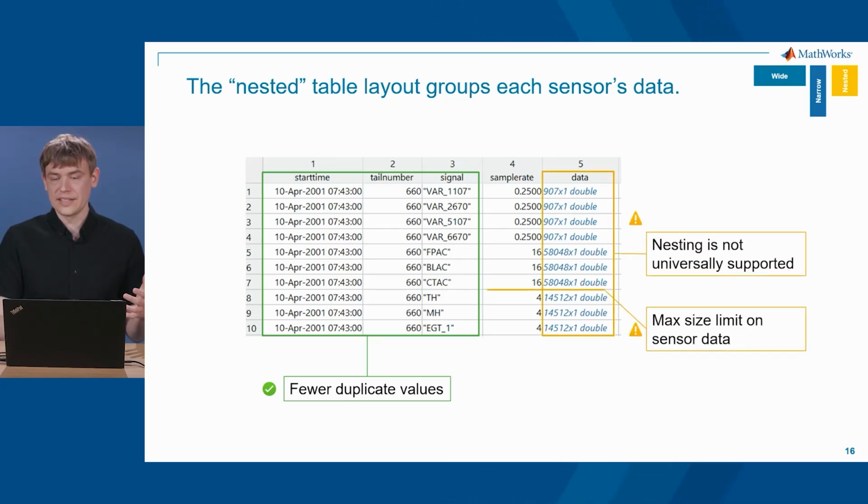However, this type of data nesting is not supported on all storage systems, and it does put a maximum size on your sensor data. Since a sensor's entire data must fit in a single row, if you left a high sample rate sensor running for a long time, you could potentially record enough data with one sensor that a single row of this table will not fit into memory. So there is no best format. Each one has its uses, but due to its smaller in-memory size and the ability to change sensors without changing schema, the nested format is the one we'll use today.